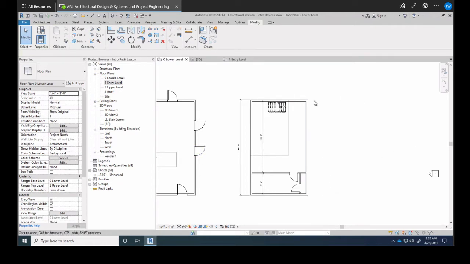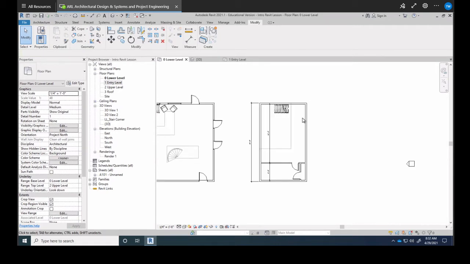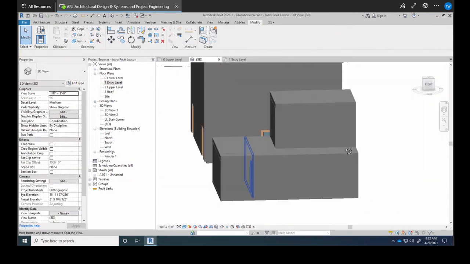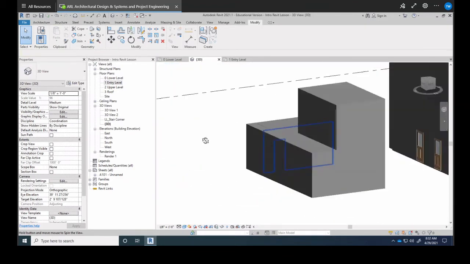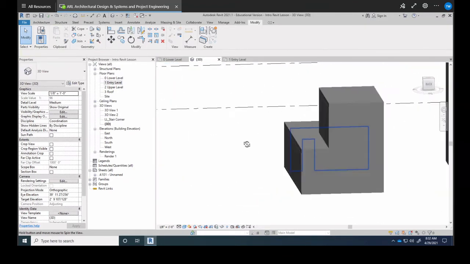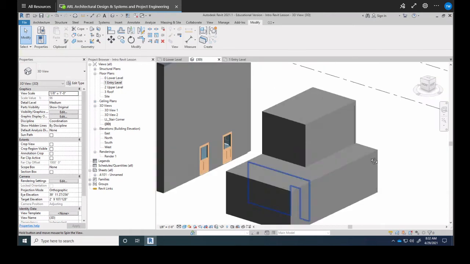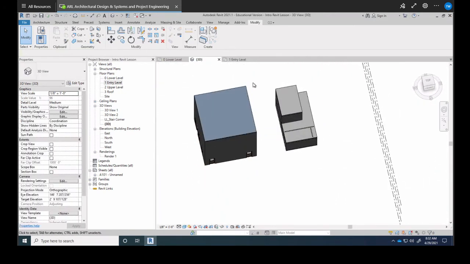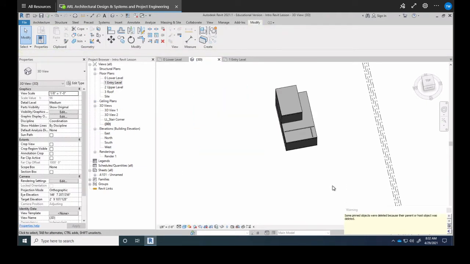So, two more things that I want to show you, and they're basically various views to help me understand my project a little bit better. Okay, I have 3D. This is great, right? Like I can look around this project and I can see the outside of my boxes looking the way that I want it to look. That's very, very helpful, right? Also, I can delete this at this point. I don't need that anymore. Okay.